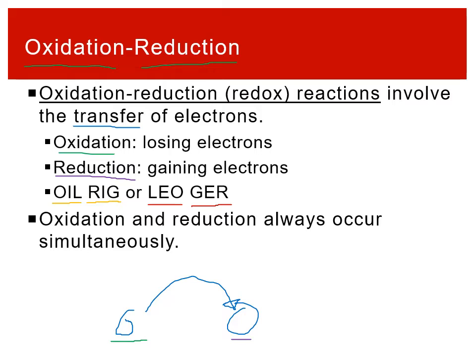So the most important thing is that you remember oxidation and loss get paired together, reduction and gain get paired together. I know that seems a little silly with those words, and this is very easy to get tripped up on. So we do want to be careful when we're trying to put all that together.